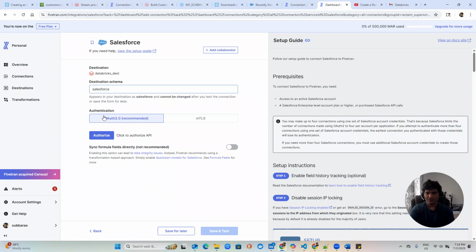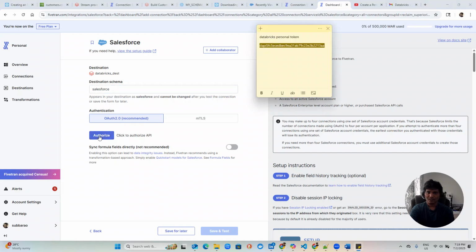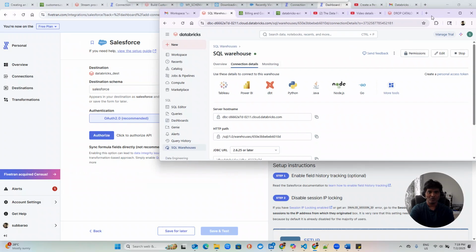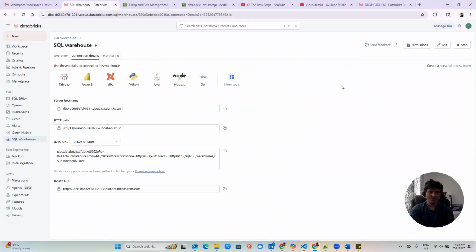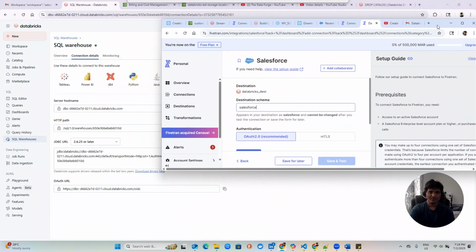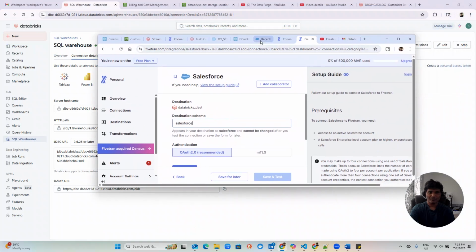I'm going to use OAuth to authorize. When I click on authorize, this is the Salesforce we are going to pull the data from. I have created the test Salesforce. It should be here. Yeah, here.